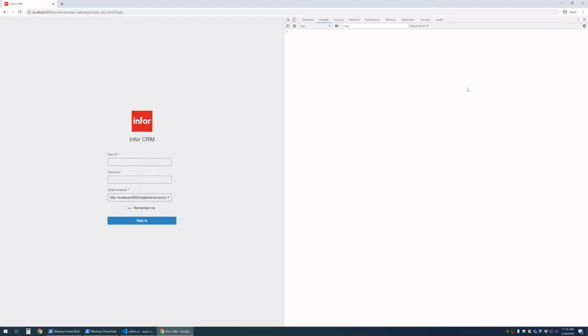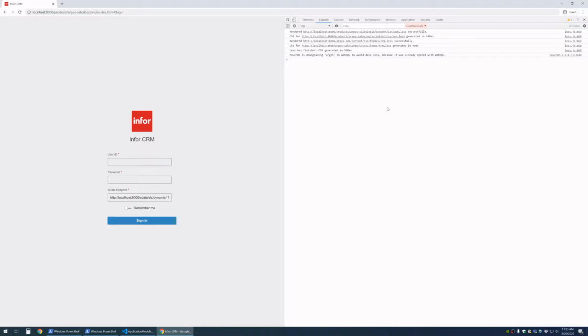Before we talk about some mobile-specific debugging techniques, I just wanted to point out the documentation for the Chrome developer tools. If you look at this X where the close is, there's an ellipsis here. You can click that, go to Help, Documentation. You can view all the keybinds and specific documentation for each one of these tabs in the Chrome developer tools.